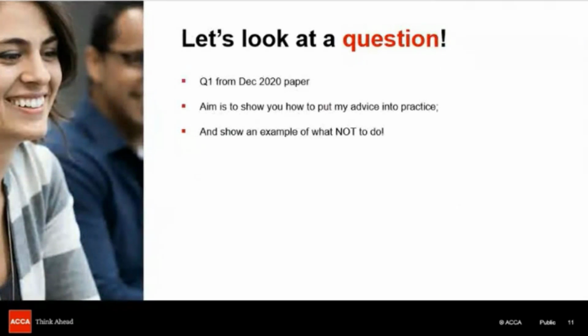Okay, so let's look at a question and put some of this into practice. I've just whipped through all those slides quite quickly because I really want to get on to looking at a question. I'm taking question 1 from the December 2020 paper. My aim is to give you practical help as to how to put what we've just been talking about into practice. I've also included, just for completeness, an example in a bit of it of what not to do.